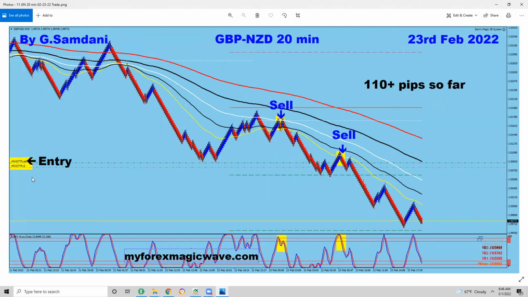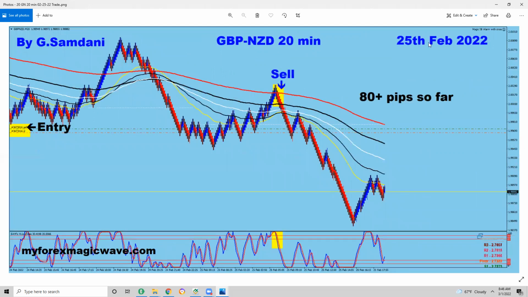And you can see all the entries, and SL moved to break even plus on my left hand side. All of these are live trades according to the setup, nothing random. Again on the 25th, GN, beautiful setup all the way down here. Even though here it was a little bit above the yellow, above the black, you still cannot break the rule, but bending a little bit, yeah. Especially knowing that the New Zealand dollar index is powerfully going to the upside, where the heck is this thing going to go down? So that's how it is.